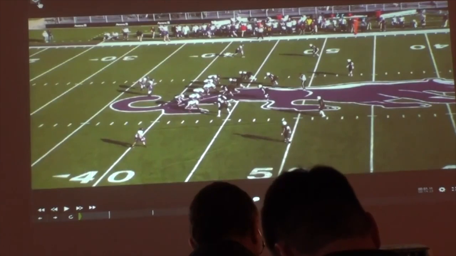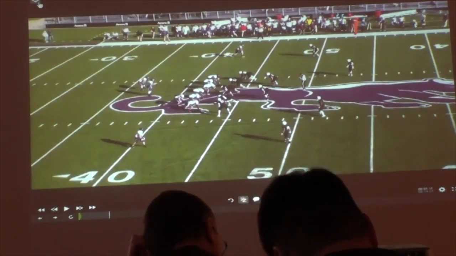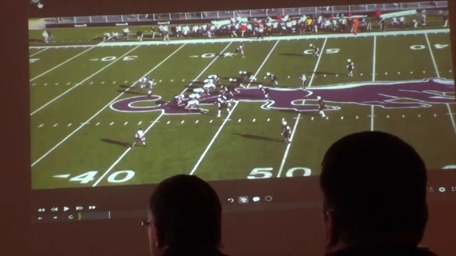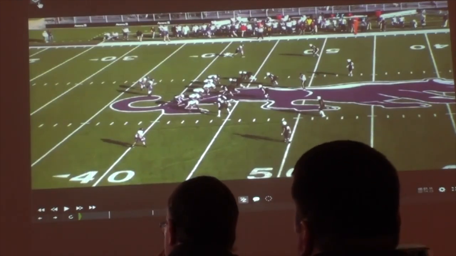What we're worried about is we're all running inside zone, where we can get multiple defenders off the edge, off the backside. Protect your quarterback's backside. The quarterback is going to sell it, and then ideally he's going to work one step to his right and three steps of depth after the mesh. That gets our launch point at 8.5 yards.